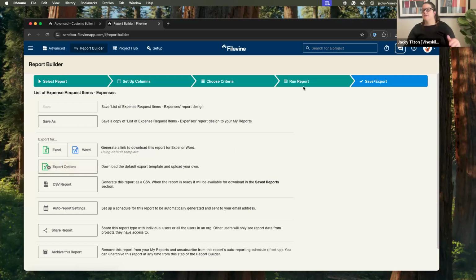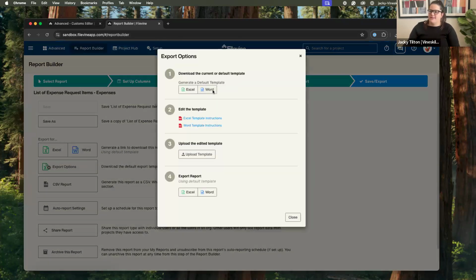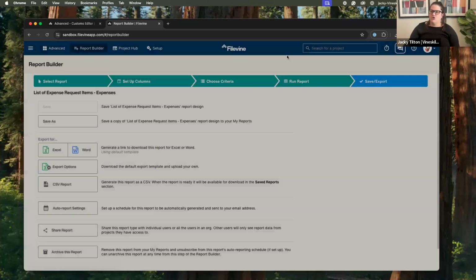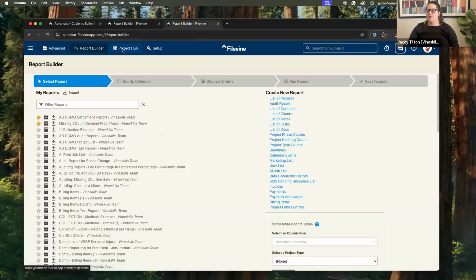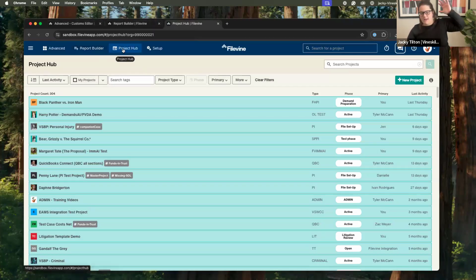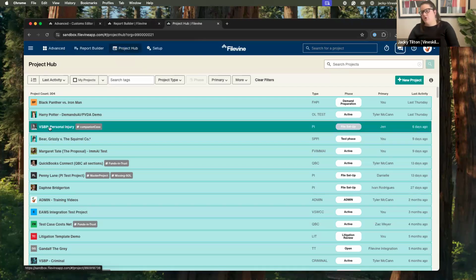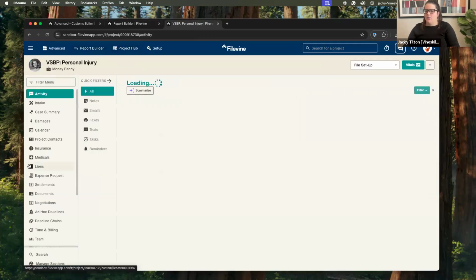Exactly. So sometimes people like to run with all of the details and then just strip from there, depending on the export options. And then you can also choose, do I want it in Word? I can default my template to Word or I can default it to Excel. When it's money related, it's usually better to do Excel. But sometimes if you want to generate a letter to all of these people in this column, you can do it with a Word document.